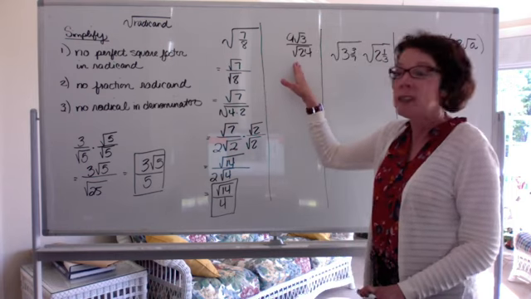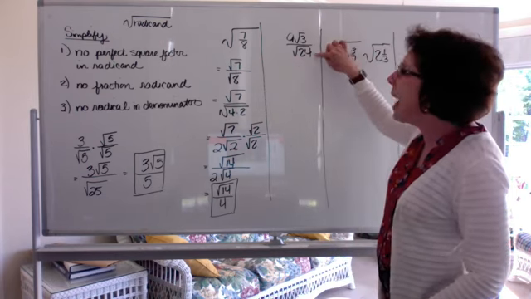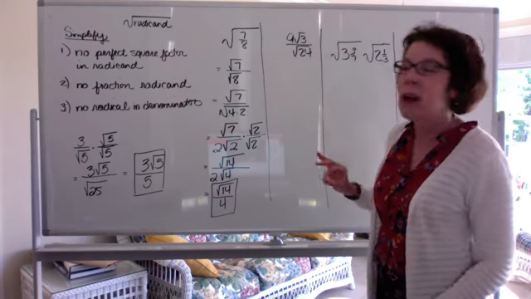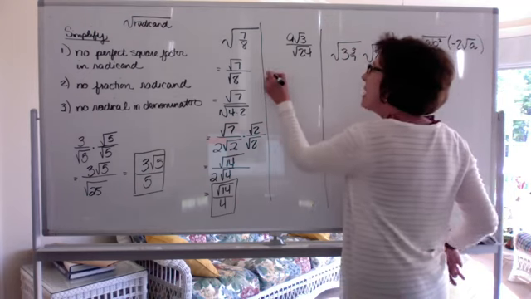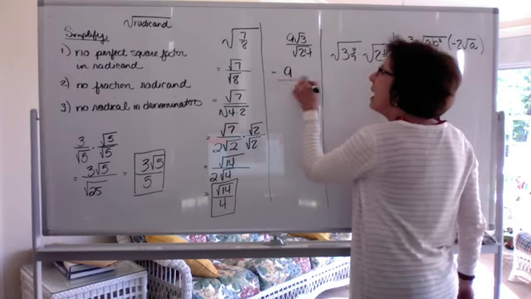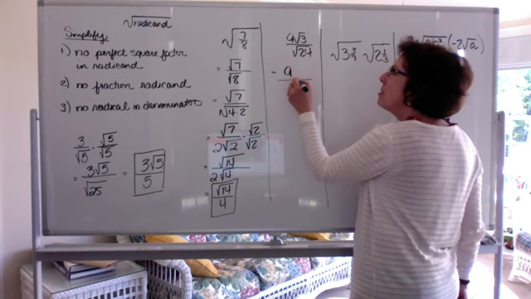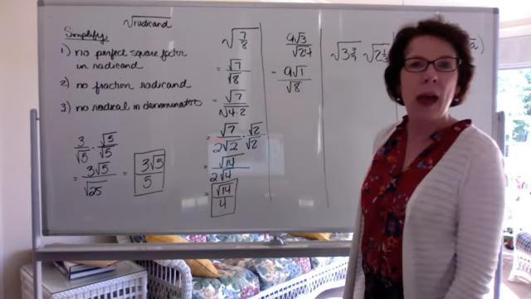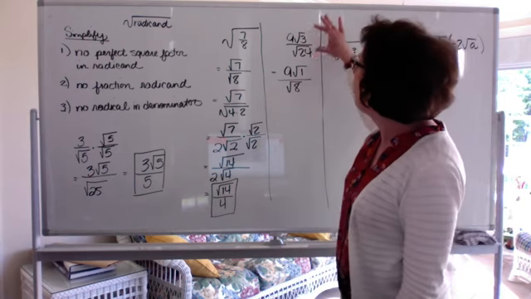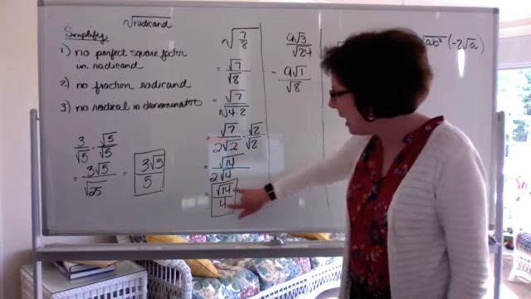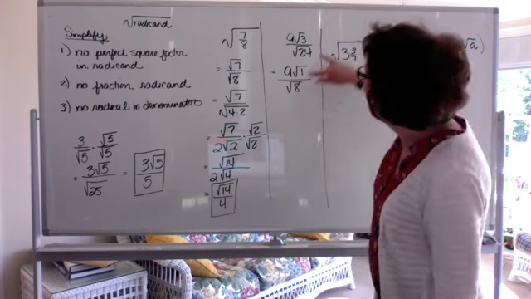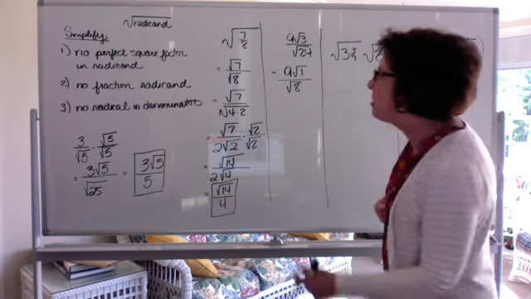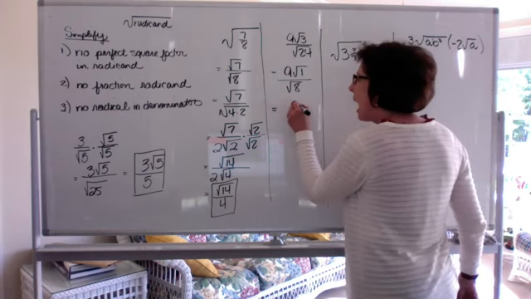Now, let's look at this. Now this is different. I have a square root divided by a square root. Could I reduce that? You betcha. I can treat that as this. That is 9, and then 3/24 becomes 1/8. That's okay. They are both square roots. Here, they were not. Here, they are. Now, we know the square root of 1 is just 1. So that's going to be a 9 there.